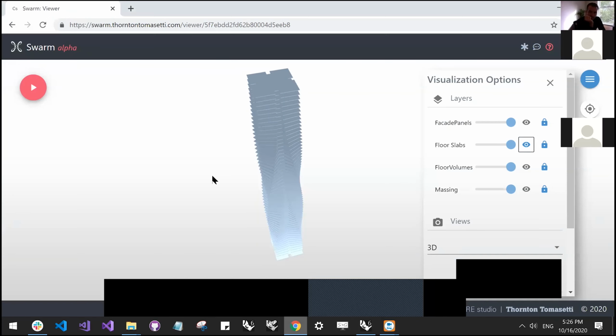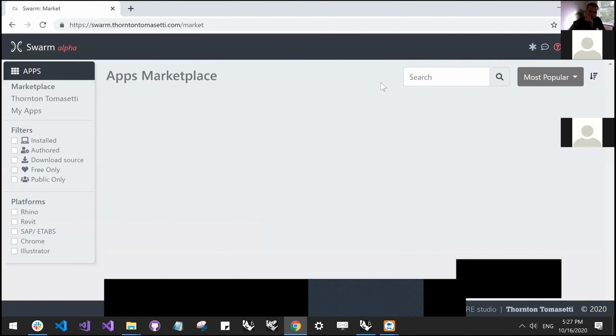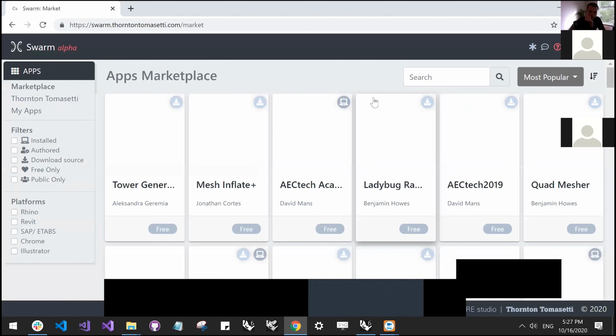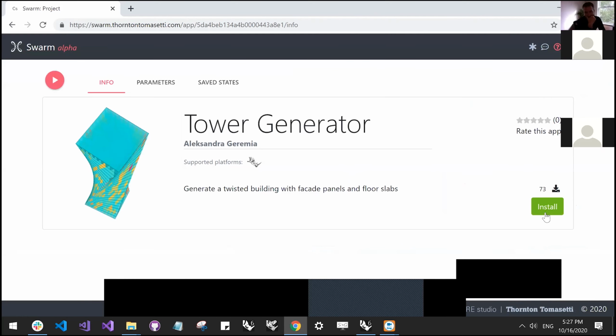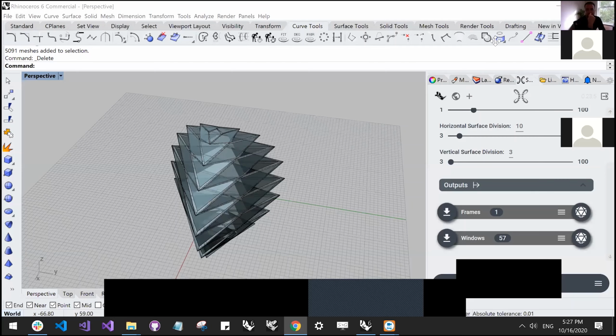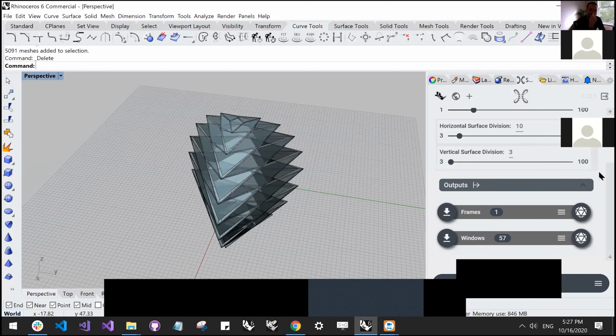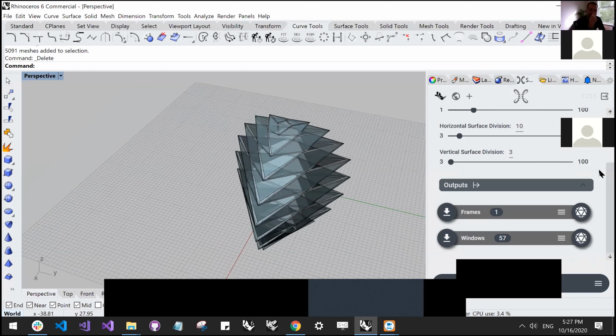So how do you install an app? It's basically, from the marketplace, you can find an app that you're interested in running or buying essentially, and you click install. And when you do that and you refresh the plugin, it will actually just find the model for you. Doing that, you can run it essentially. And it's sort of the same thing here.